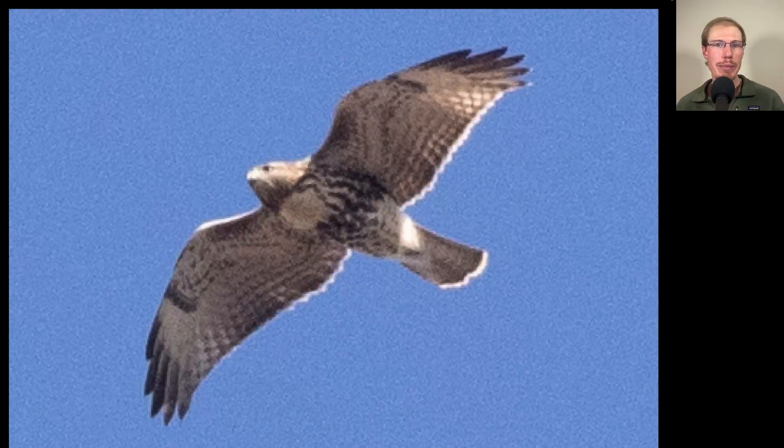And we'll end with one more Buteo, since this is one of the most difficult identification challenges we're dealing with this time of year, as we're getting a lot of red-shouldered hawks and red-tailed hawks. Taking a look at this bird, we see a clean upper breast and a distinctive belly band, and we see dark patagial bars, making this a red-tailed hawk. Also, red tails are a little bit more bulky looking — the body's more bulky, the wings look a little bit more broad. We talked earlier about the red-shouldered hawks having a pale crescent near the wingtips, whereas the juvenile red-tailed hawks, like this one, show more of a translucent square in the inner primary. So you can see that a little bit here in its left wing as the light is shining through — juvenile red-tailed hawk.